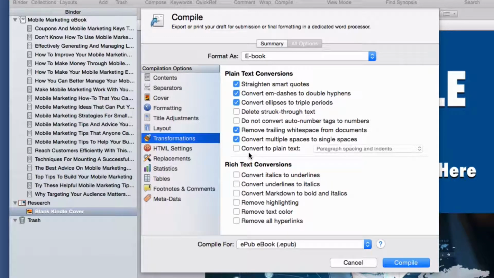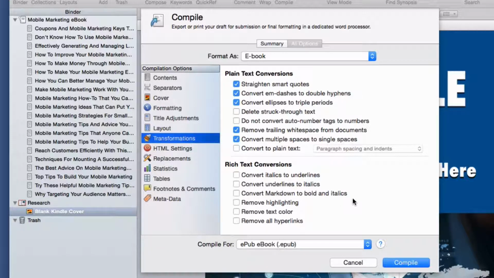And if you wanted to convert to plain text, you could check that and then you can set these things, but you probably won't need to do that. So these are the things I recommend you check. If you've imported rich text, then you can choose which ones you want. I typically don't use rich text. I tend to type everything using a notepad or text editor. Of course, if I'm typing it straight into Scrivener, then it doesn't matter because it's already in Scrivener. But otherwise, you need to be making these changes.